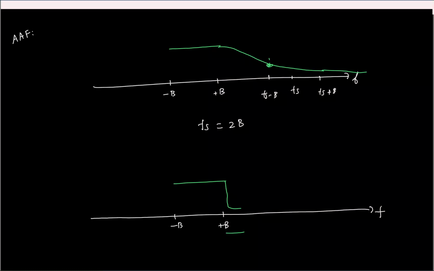Is the point clear? The logic is this: I need to make sure the response is flat till B, which I cannot avoid at all. What I can control is the frequency at which I should have the attenuation, and that depends on Fs. If I make sure the frequency which has to be attenuated and the frequency which has to be completely passed are far apart, I am good. That is possible if Fs minus B is greater than B. So in practice, you always exceed Nyquist expectations and sample beyond 2B. This is often called oversampling.